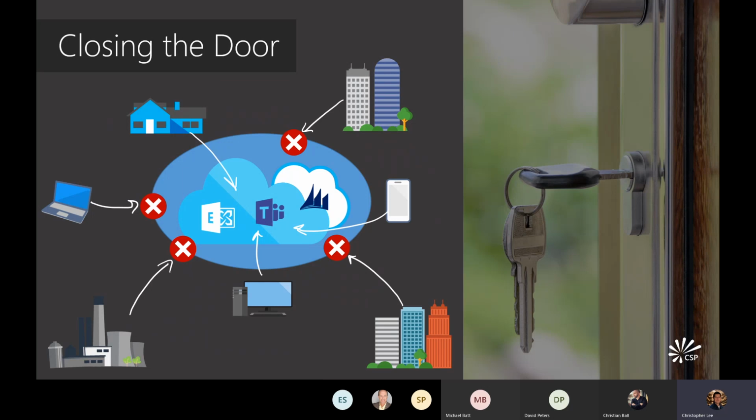And the attack surface is really made up of two vectors: there's the people and there's devices. The people part of it, unfortunately, people are always going to be the weakest link, and not just for the Microsoft cloud, but any technology solution. It's because people are human. They make errors, and they're not necessarily intentionally being malicious or bad, but errors happen. People can get tricked. They're much easier to circumvent with social engineering and phishing scams and things like that. So people are always going to be that weakest link.